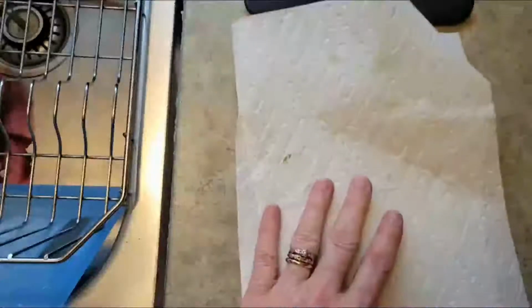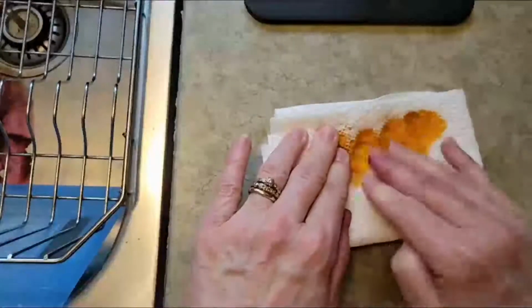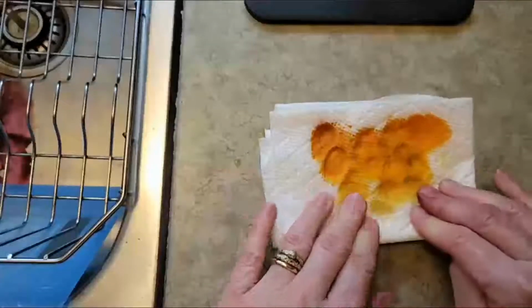There we are. Okay, so here's the Mango Melody one. Do the same thing. Close it because it works better when they're closed. And we'll just, this one's got a lot of water. This is the one that I really took the ink out of.